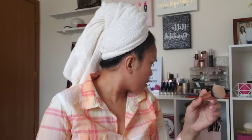Okay, nag-moisturize na ako. And I will just use the Superstay Full Coverage Powder Foundation from Maybelline in the shade of 312. Tapos, gagamit lang ako ng brush. Itong brush na to, it's for powder. It says powder buffer. But, I'm gonna use this anyway. So, yes. I like this. I do love Maybelline. So, sa pamangkin ko, Tracy, get the Superstay Full Coverage from Maybelline. Oh, yan. Maganda siya, B, sa mukha.